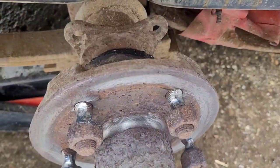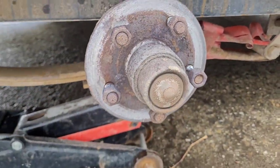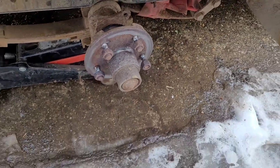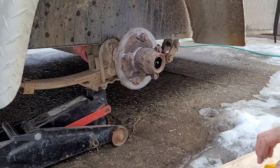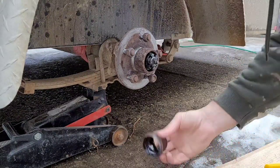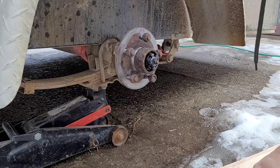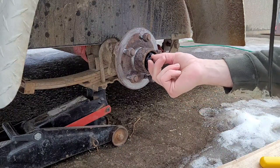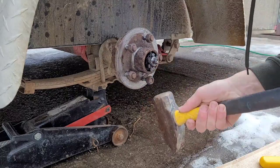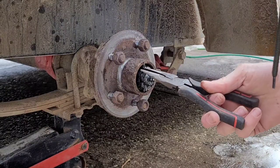Now look at that, eh? Wow. Just chewed up. All right. Now, for the fun part. There we go. Okay, that was pretty easy. All right. Now I just got to get these cotter pins out. Okay, so just get this cotter pin out now.